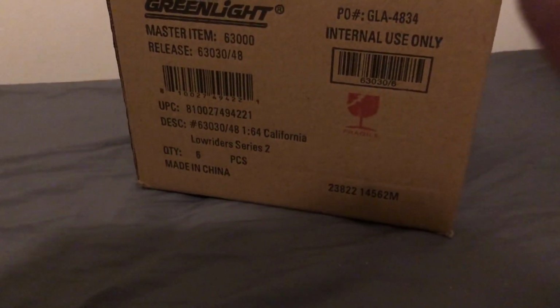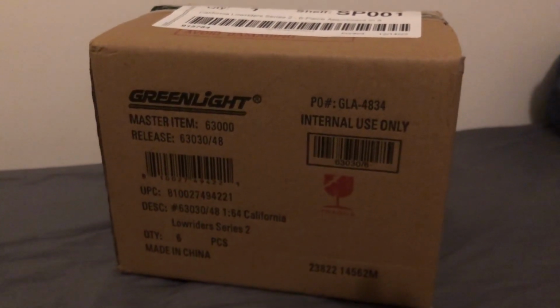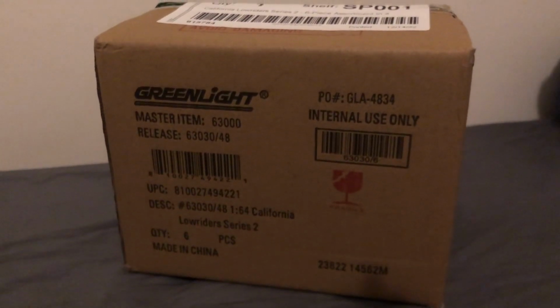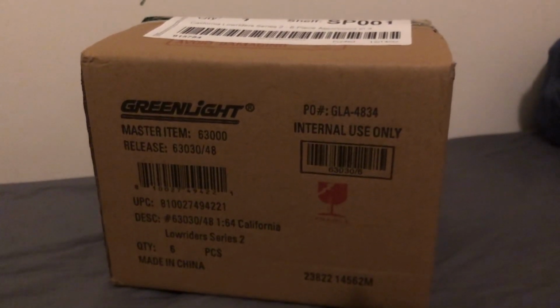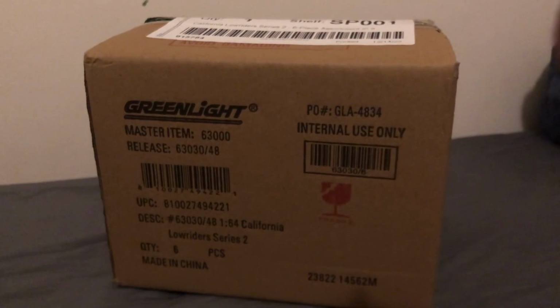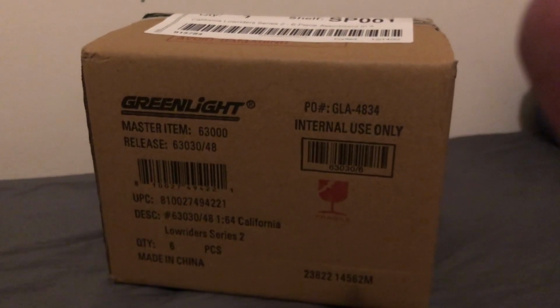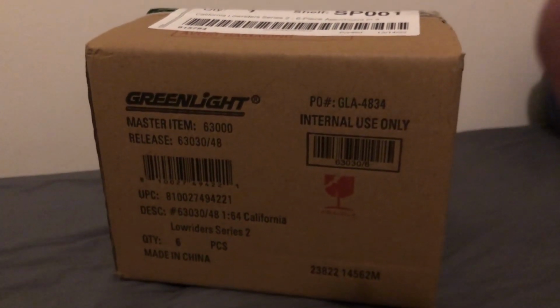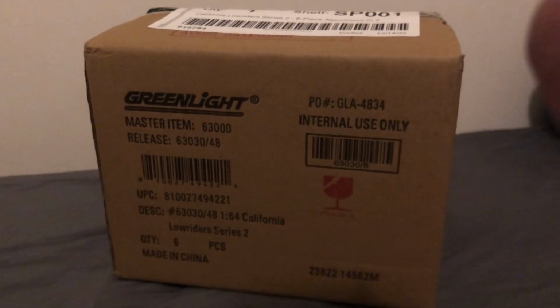I have a box of California Lowriders Series 2. As of recording this, I haven't seen anybody else do a review of California Lowriders Series 2, and I'm going to do this a little bit different than I usually do it. I'm going to get these out of the package, talk a little bit about them, get them out of this box, cut them open, and then do a little show and tell on them for you, get them under my lights in my photo booth, because I think that'll give you the best details. So, all right, guys, I'll see you in a second. It'll be a minute for me, but a second for you.